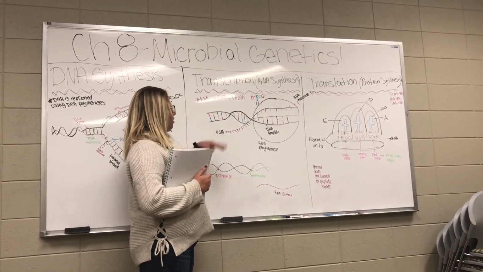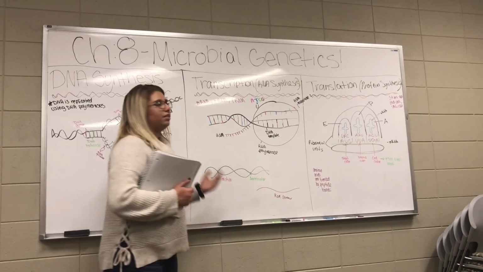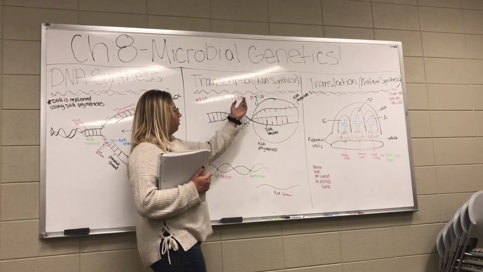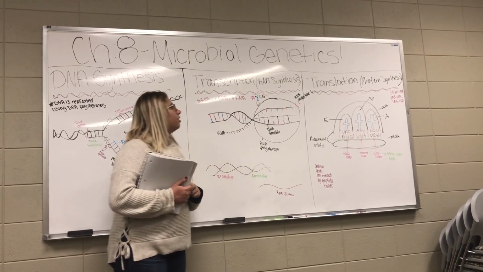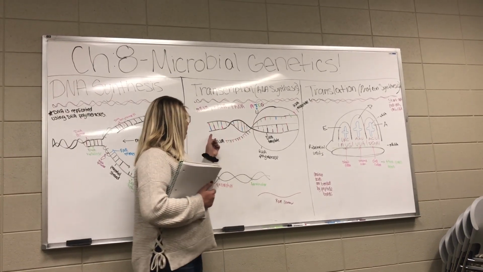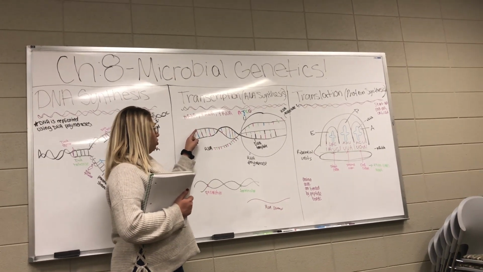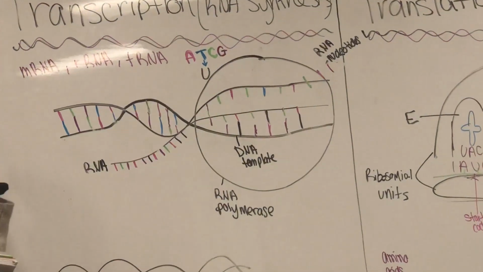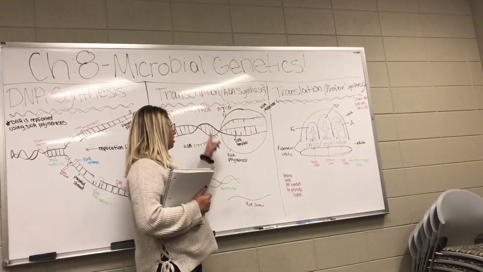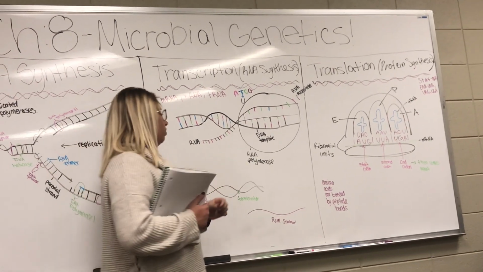And so what this is showing right here is the DNA, because DNA has to be a template for RNA. They're similar to each other with the nucleotides, but RNA nucleotides don't have thymine. They use U instead, and so right here you can see A represents pink, T is blue, C is green, and G is purple. So those are the nucleotides of DNA, but then when RNA polymerase comes in, it's going to change those T's to U's, because U is an RNA nucleotide.